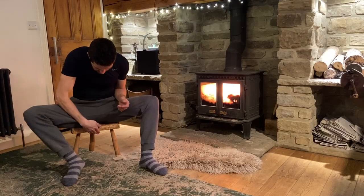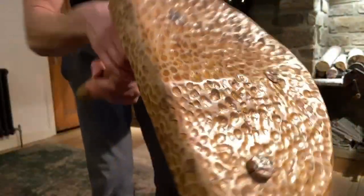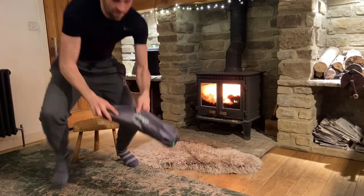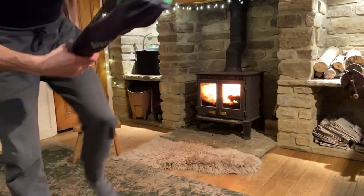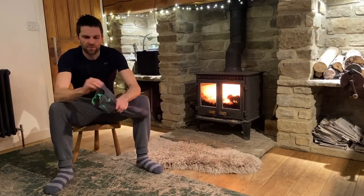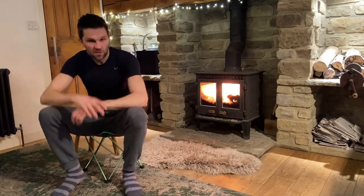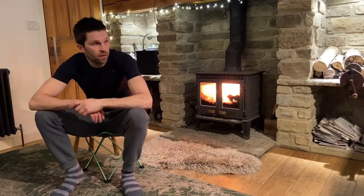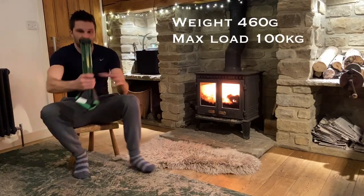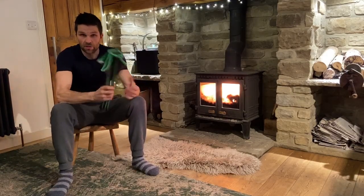Stools are next up. This perfect stool specimen is one I actually made about 20 years ago and it's still going strong. This is the Vango Skye Tall Stool — an awesome bit of kit. It's not that heavy; you can get lighter ones, like a three-leg one from Robins for about 15 quid. I actually got this for seven quid, reduced from twenty, and it's very comfortable to sit on. Perfect for cooking — you can have your stove and everything in front of you. Very strong considering it's only lightweight, and the pack size will fit in your backpack pretty much anywhere.